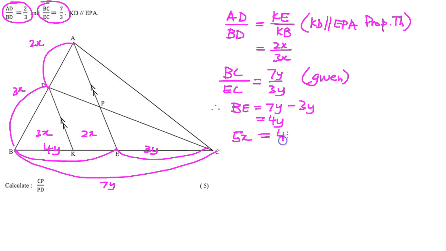Now if we look carefully, you can see that 3x plus 2x is equal to 4y. Learners, we want to represent x in terms of y, so x is going to equal 4y over 5.